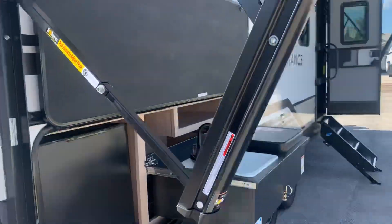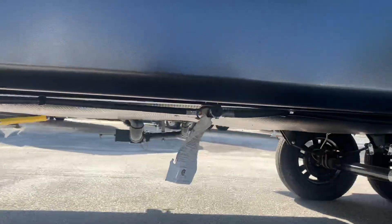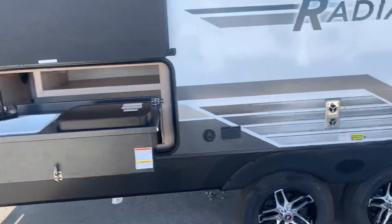I'll take you through a quick walk of the inside of the unit. Not much you have to worry about out here. You do have the propane hookup underneath — that's how you get propane to your grill. So that's at the rear of the coach where your entertainment spot is.